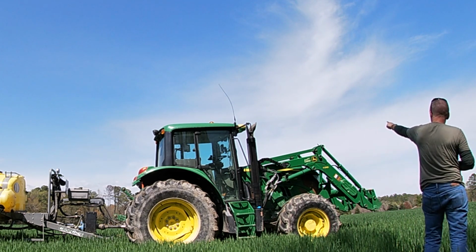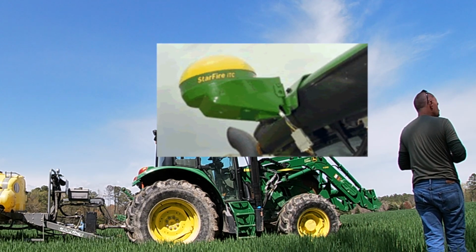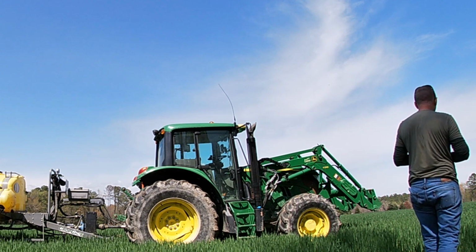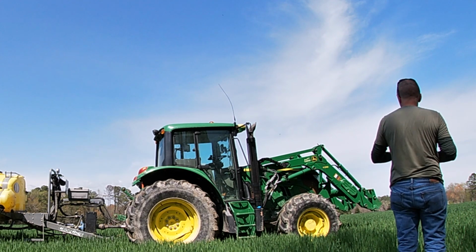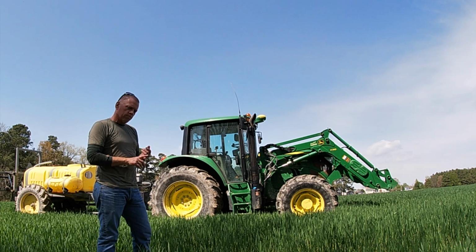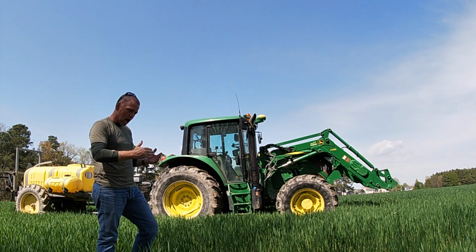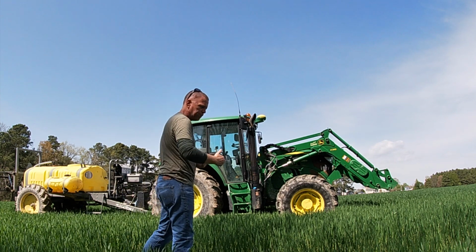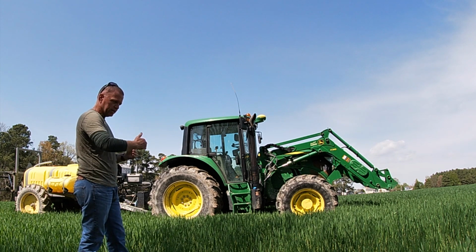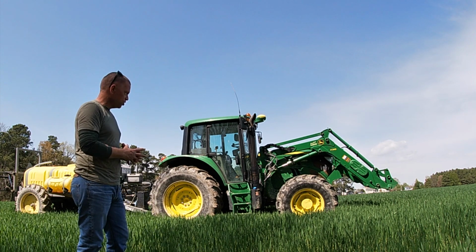So on the top of the tractor, you see the yellow dome. That is our receiver that is getting the signals from the satellites to tell the tractor where it is in the field. And then once it figures out where we are in the field, I can guide it from there and tell the computer how wide the sprayer is. And in this case, it's 45 feet wide. So we have to go over every 45 feet as we go down through the field. And so the GPS system tells us, and it measures every 45 feet to tell us where to spray.